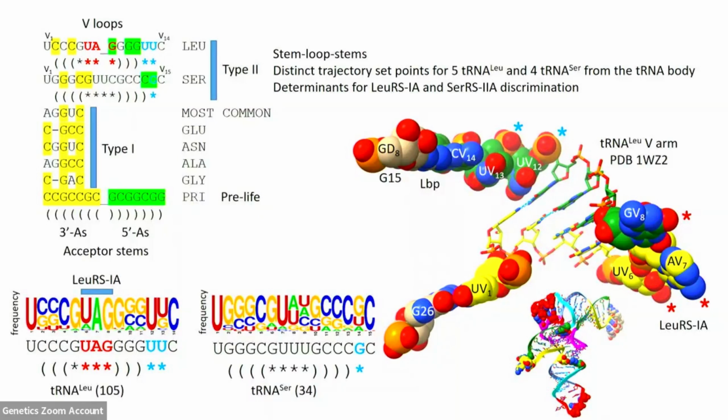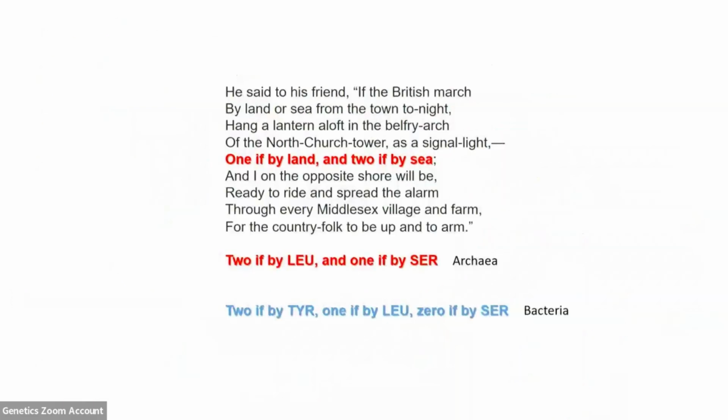There are 4 of these and 5 of these. They all have about the same arm, same secondary structure. Type 1 aligns like that. This UAG interacts with LeuRS 1A. And you see the problem. There are 5 of these, so 5 different anticodons here, and really consistent sequence of the V arm for recognition by LeuRS 1A. And SerRS works similarly. Well, it's a different enzyme, but it works about qualitatively in the same way.